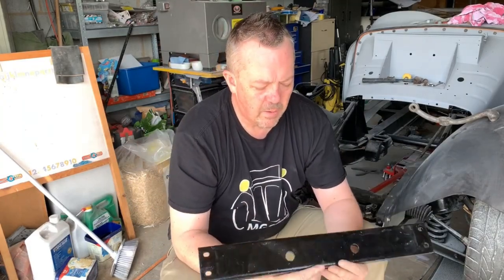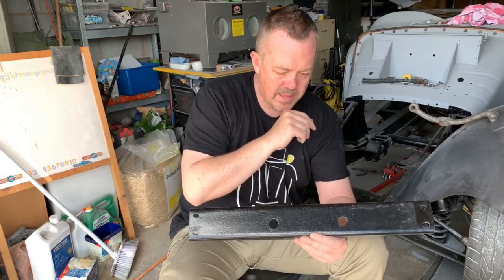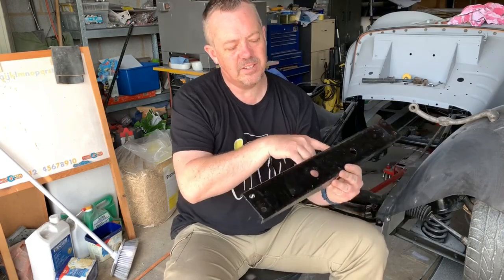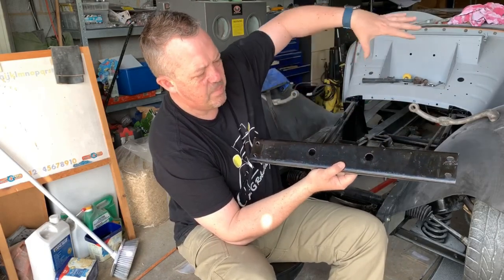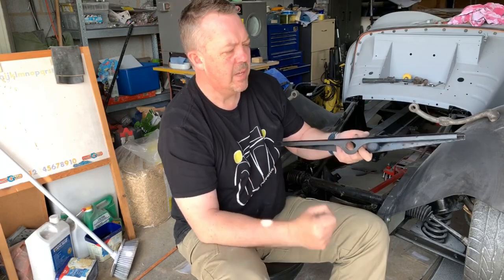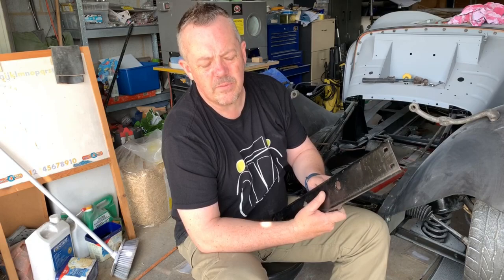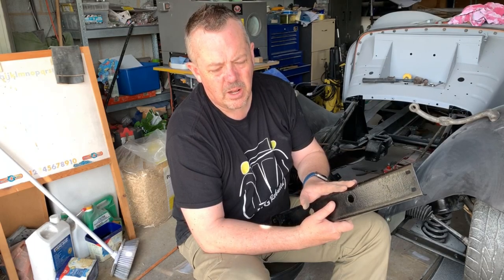Now, the problem with how I had it is, one, the radiator was too far forward, but also, secondly, you can't take the radiator out unless you take the engine out, because you can't get to the bolts. So by turning this plate around, the radiator is set further back towards the engine, and you can access the bolts as well at the same time. I'm not sure if that is how it's meant to be, or if that's how it's factory or what, but there was a hint given to me, and it should hopefully be okay. See how things go.